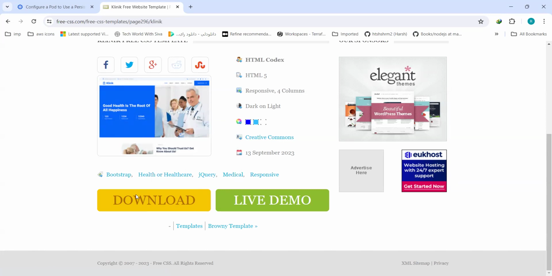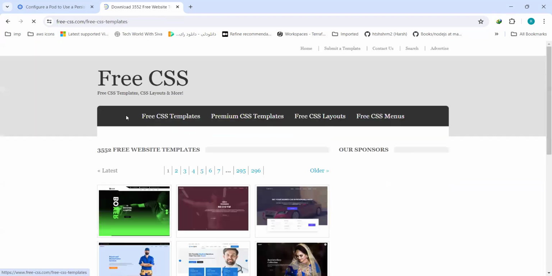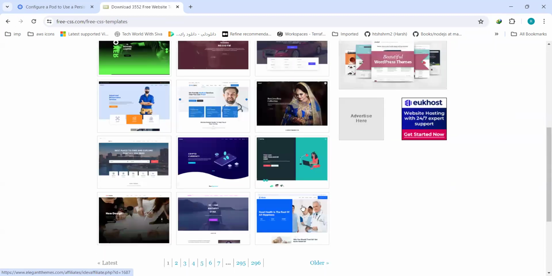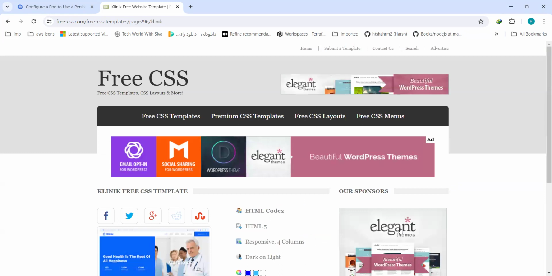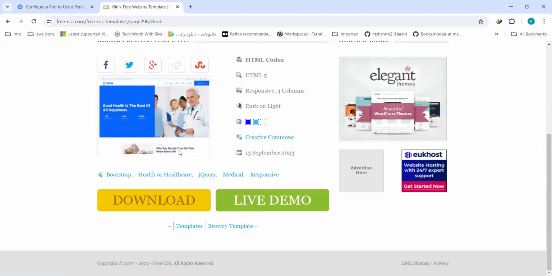Hello? Sorry, Ram. What is this link? Where can we get this link? Find it from Google, HTML template. Okay. From HTML templates, click on this specific link and copy like this. So what is the purpose of using this link? Are we going to download something or what?